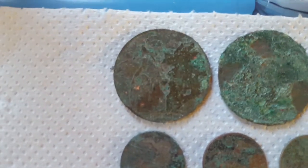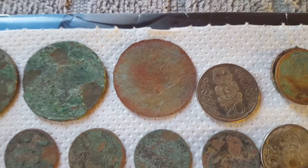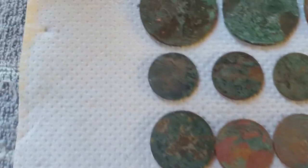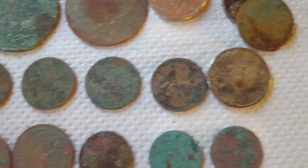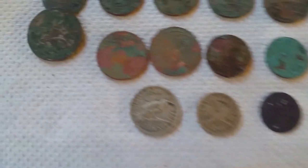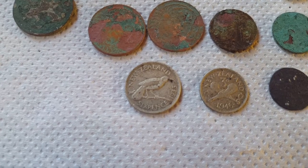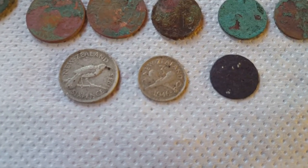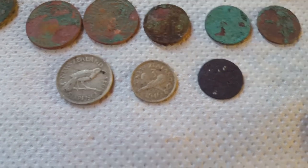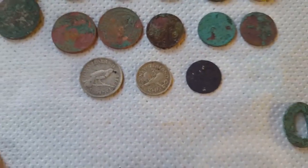Starting at the top: a 1922 English one penny, another one penny — that's a 1956 one penny. A couple of 20 cent coins, a couple of 10 cent coins, five cent coins — found five of those today, and an old 10 cent coin. Two twos, three ones. Find of the day: the 1935 New Zealand sixpence — my first silver. Second silver: the 1946 threepence. And the last one is also a silver — an English threepence.